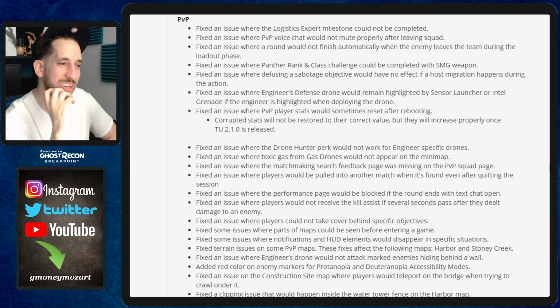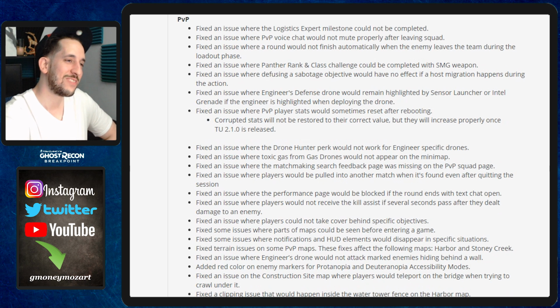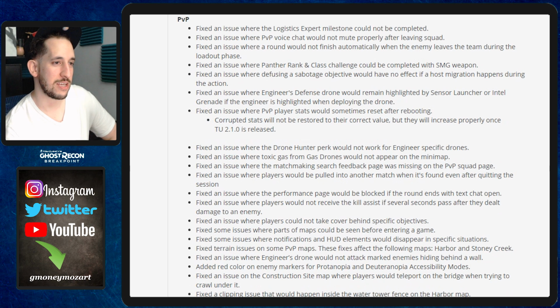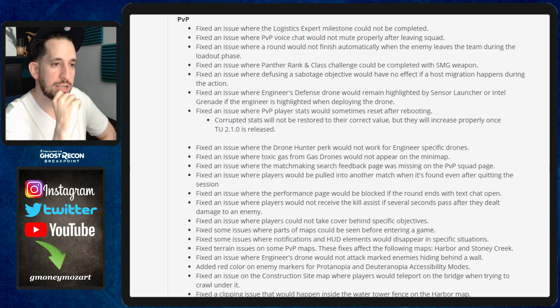Fix an issue. Oh man, that's funny. Fix an issue where a round would not finish automatically when the enemy leaves the team during the loadout phase. Fix an issue where a Panther rank and class challenge could be completed with an SMG weapon. Fix an issue where defusing a sabotage objective would have no effect if a host migration happens during the action. Fix an issue where the engineer's defense drone would remain highlighted by sensor launcher or intel grenade if the engineer is highlighted when deploying the drone.